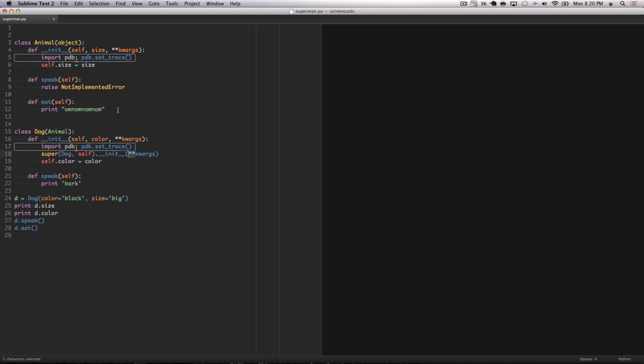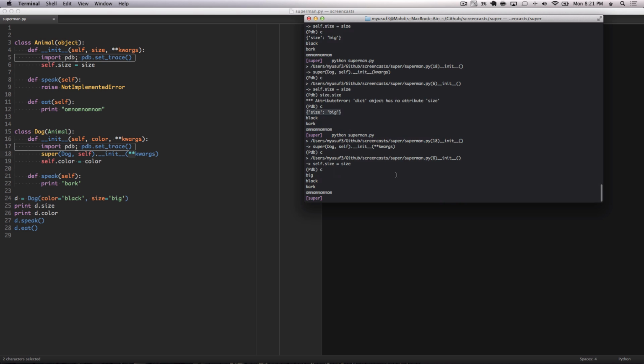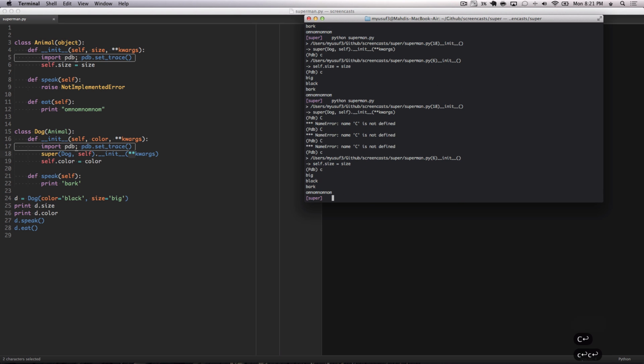I can touch upon this in another screencast if you're interested, but all this does is expand out the dictionary into arguments, so it chucks the keys and just passes the arguments back up, which is then assigned to size. So if we were to run this real fast again here, we would then get the stops for each, and then we would get big black dog that barks, and when it eats, it makes a nom nom noise.